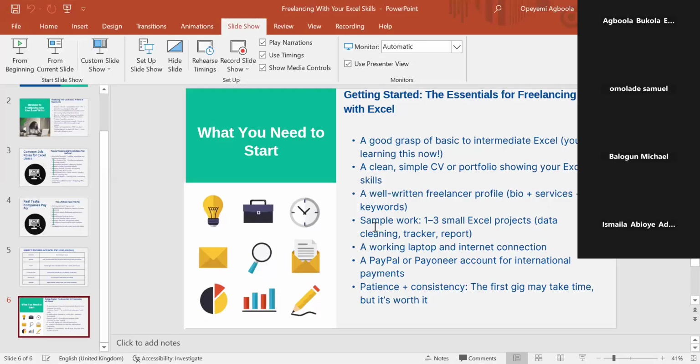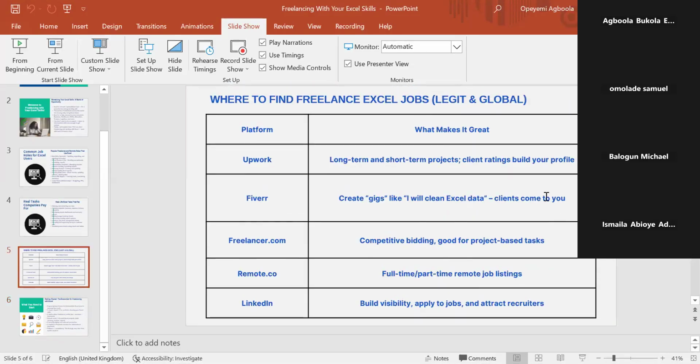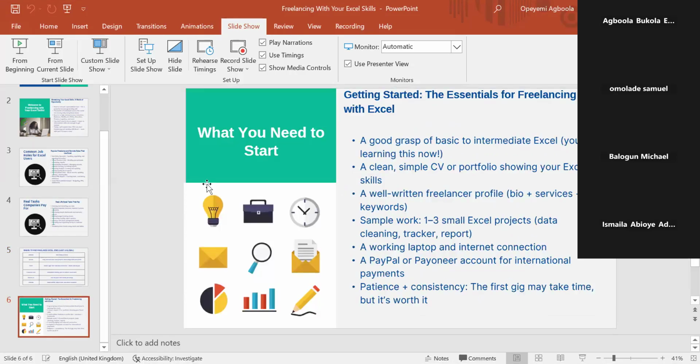Please confirm if you can see my screen. Can you see my screen now? Yes, I can see your screen. Okay, just give me a bit.